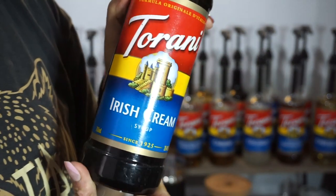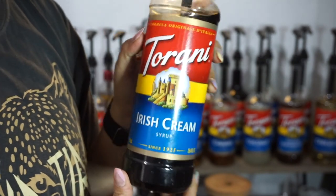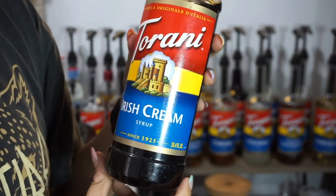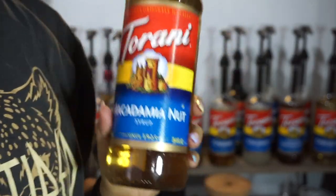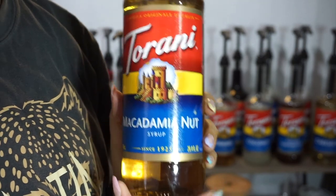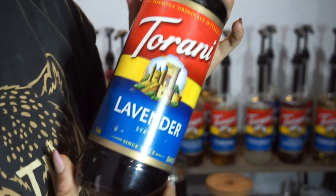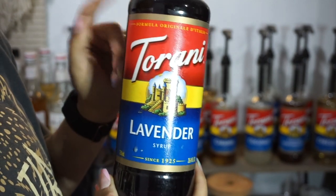Irish cream — when I was a barista this was one of my favorite drinks to make: white chocolate and Irish cream. If you're a regular coffee drinker or like strong coffee, I would definitely try Irish cream — it really does bring out the coffee flavor. Macadamia nut is a new one I didn't think I'd like, but I fell in love with it. I also have lavender — maybe I'll do a lavender honey white chocolate or a London Fog, which I'm pretty sure has lavender in it.